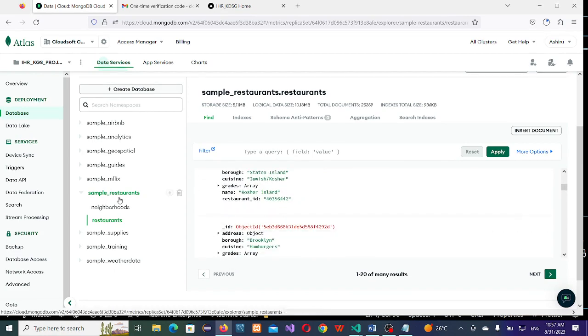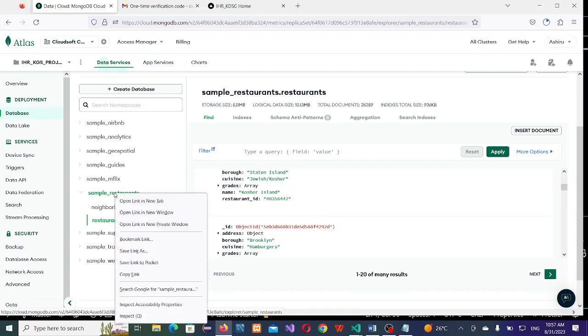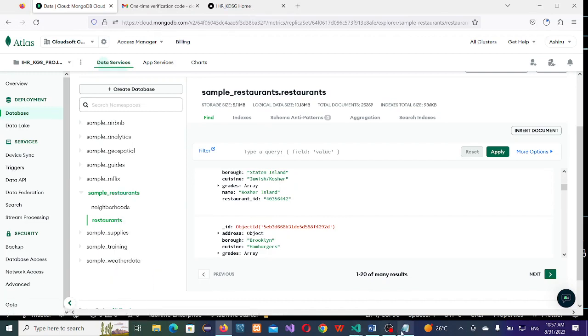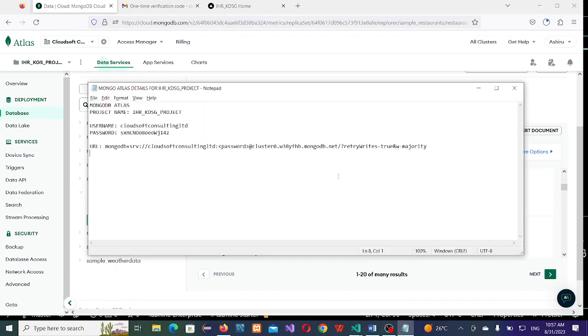So let me make use of this database. Let me make use of it. Let me see, has it copied it? No?